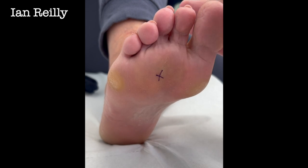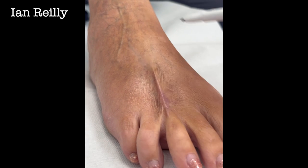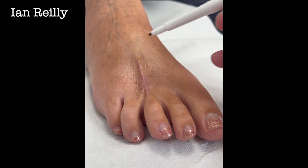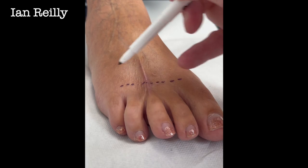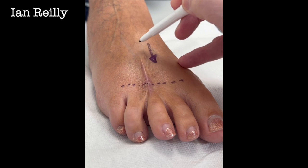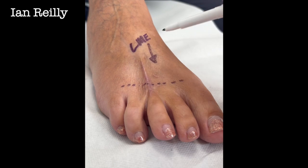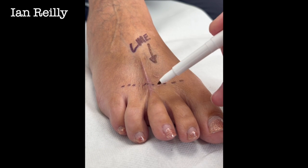So we did a Schweil osteotomy. The incision was on the top of the foot. We've talked in different videos about the relaxed skin tension lines, which go across — those are the lines of cleavage, or lines of Cox — and then going this way is what we refer to as the line of maximal extensibility. If you can cut within those lines, you'll get the best scar.